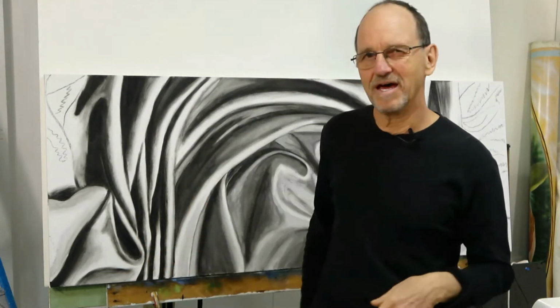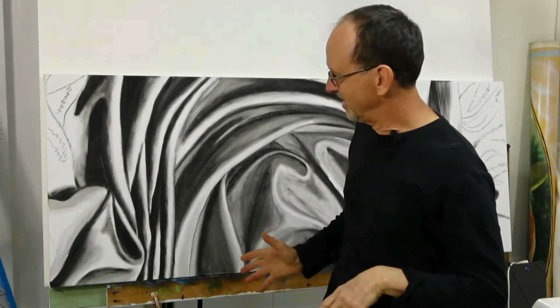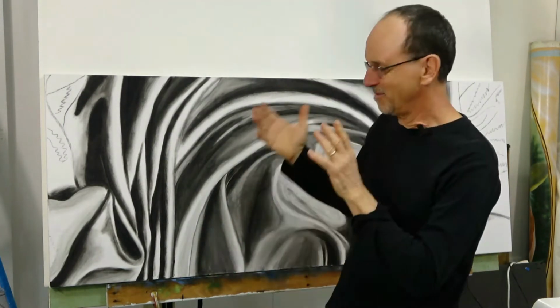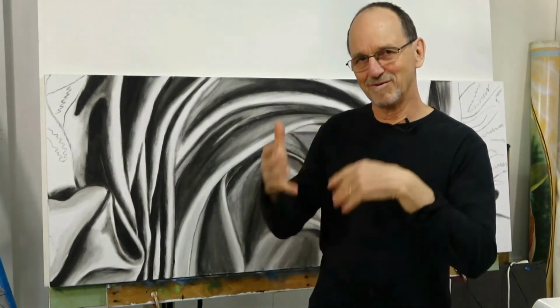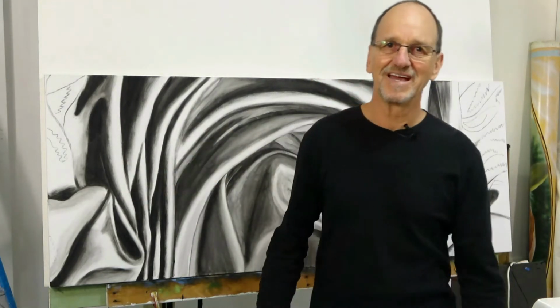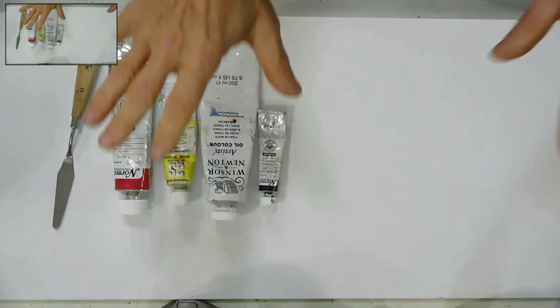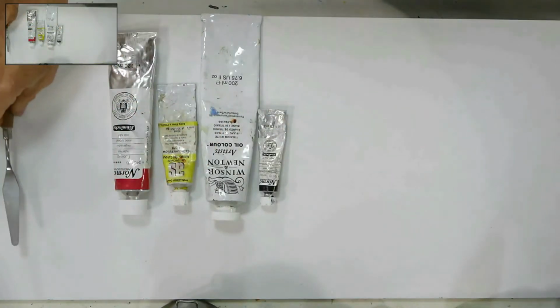I'm here to show you how I can progress on this painting that I'm planning to do a demonstration very soon. So it has been a little bit of planning because the painting had to dry and I'm working on three layers. And I'm doing the second layer and I'm a little over 2 weeks before the demonstration. What I'm doing today will be dry for the demonstration because that demonstration I want it to be more about glazing. Now, I want you to see what's happening on the palette here.